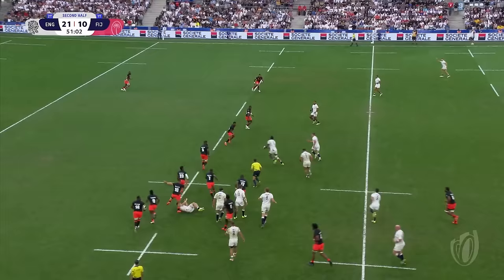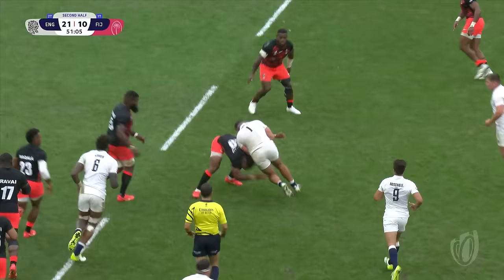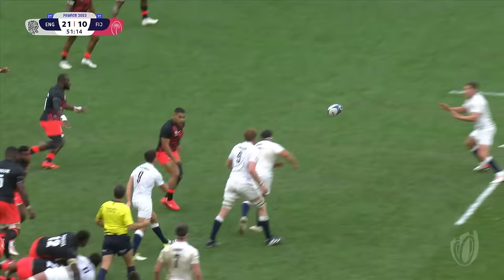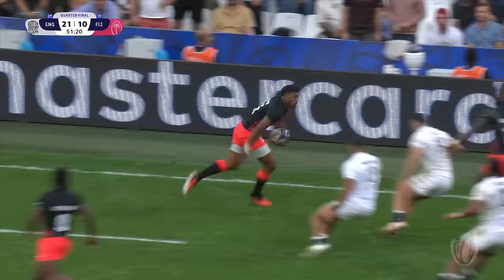England now look to turn defence into attack. Genge, with a footwork in the middle, bumps off Botsitu and peels off 10 metres. Great carry again from Genge. Fiji flush through, though. The ball lands on England's side. Marchant stabs a clever little kick through as Fiji again sweep across. Draws Sessi tries to stay in and can't do so.